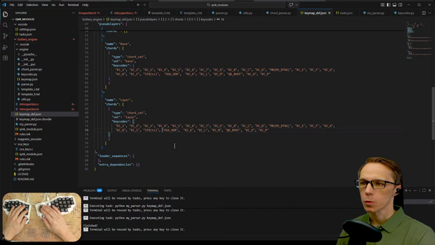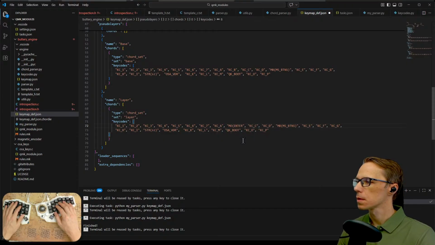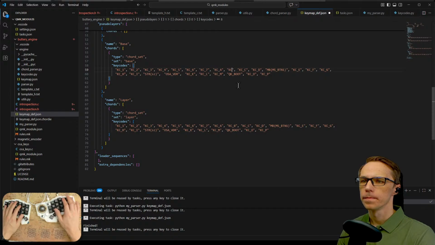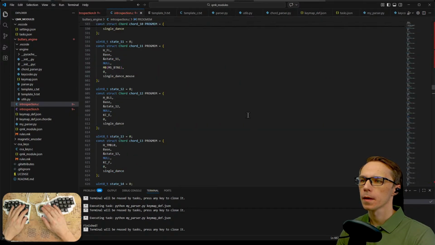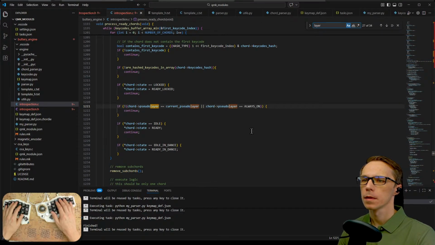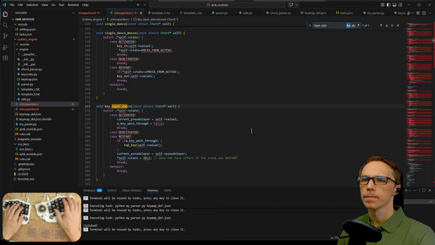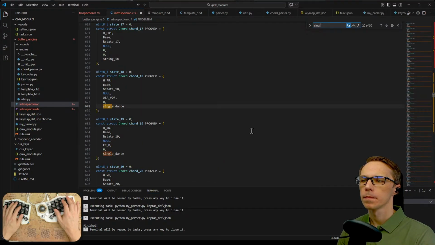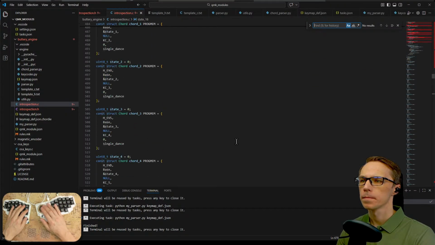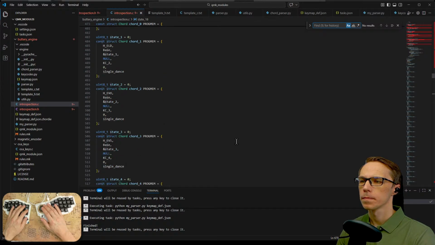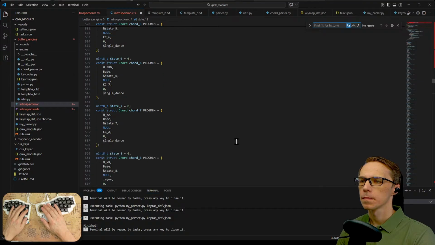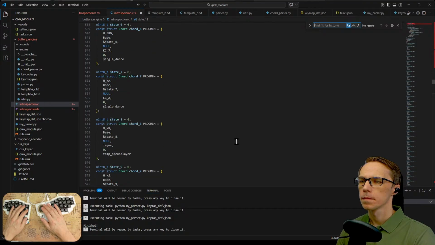Okay, so now I should put somewhere maybe, let's see, inventory. Okay, it looks like it works.